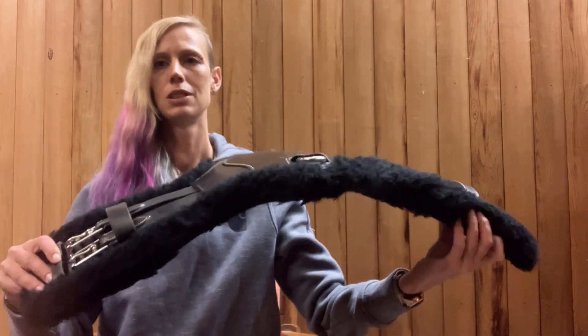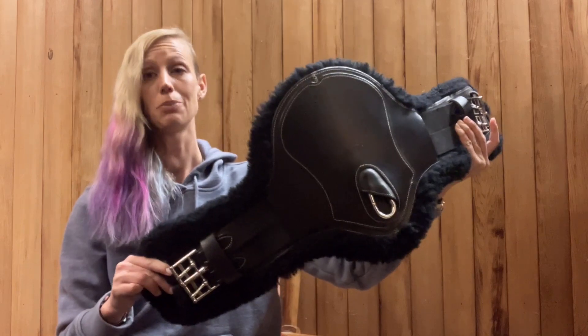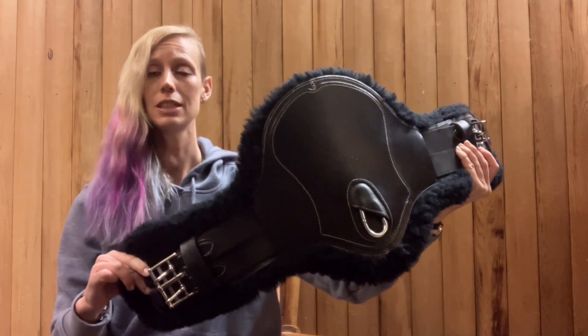It wasn't the most comfortable looking thing to me, and I couldn't tighten it that much because if I really got it snug like I would like, it would pinch just a little bit. So I thought, you know what, he really needs a new girth. And the only thing that reliably works for London is sheepskin. So I set out to find a sheepskin girth that would work great for him. I settled on this girth — it is a massive short stud girth. Because he does still have a monoflap, both of my horses have monoflap jump saddles, so they both have short girths. And I decided to get a stud girth for London because I kind of thought this is the one girth I'm going to get for him that will hopefully last the rest of his lifetime. I have studded him in the past and I do have a pair of stud hoof boots for him.